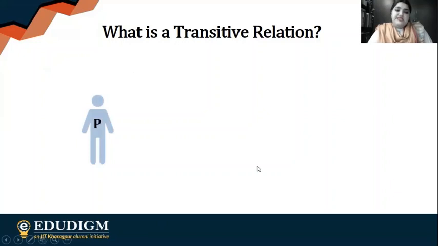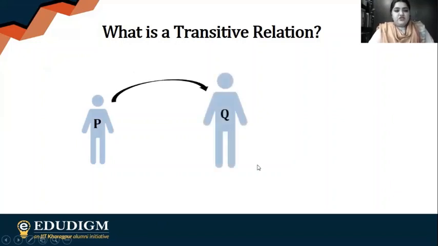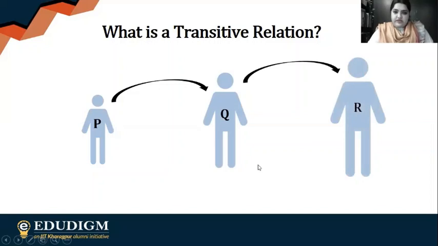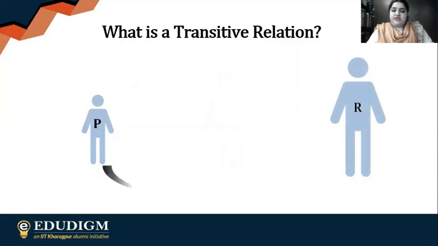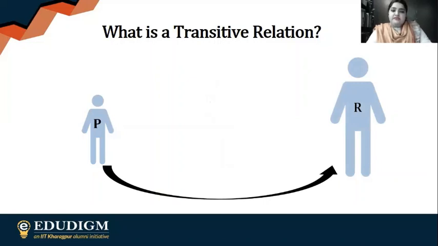Suppose any person P is related to Q, provided Q is taller than P. Similarly, suppose Q and R are related, so basically R is taller than Q. So it's a very simple relation that we have taken based on the height of the person. Now, what is basic transitivity? This property is getting transitioned via a middle element. The obvious thing we understand from this is P will actually be related to R, because R is taller than P. So this property is known as transitivity.